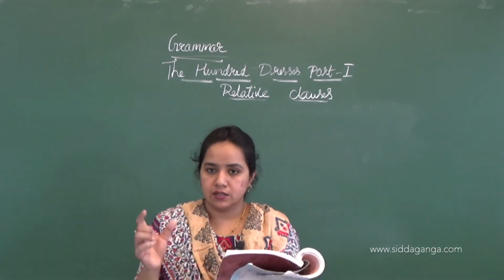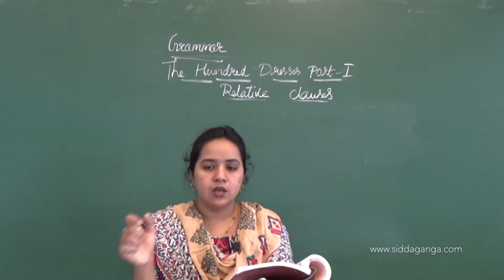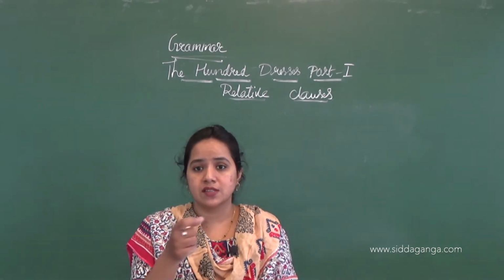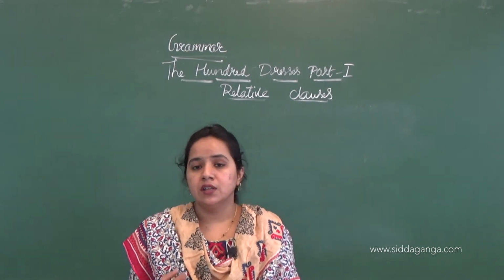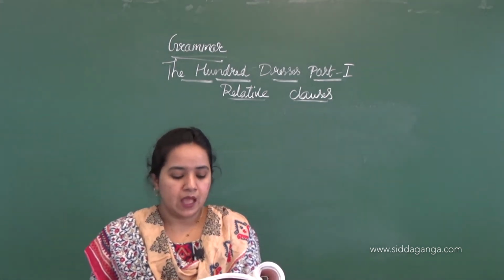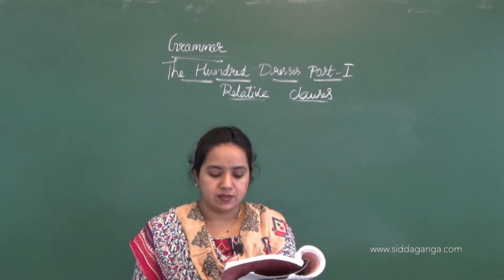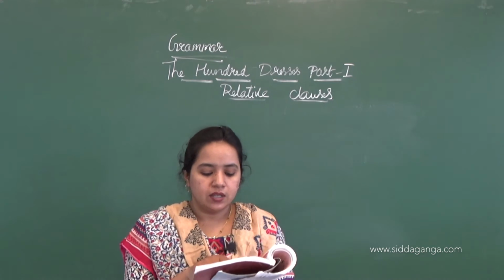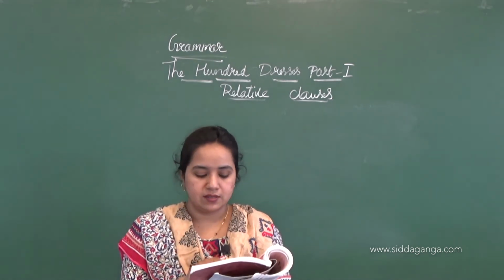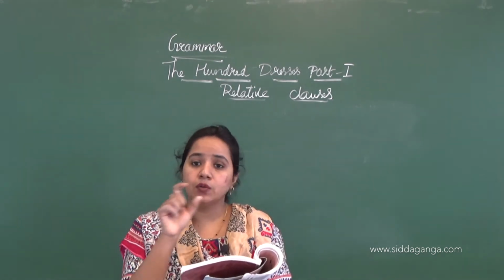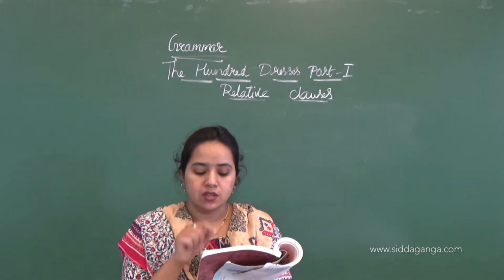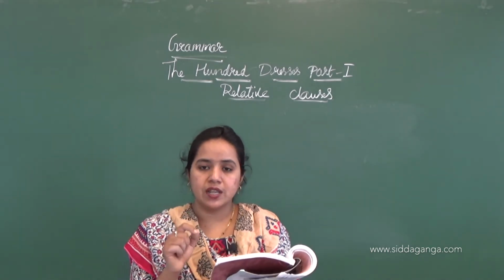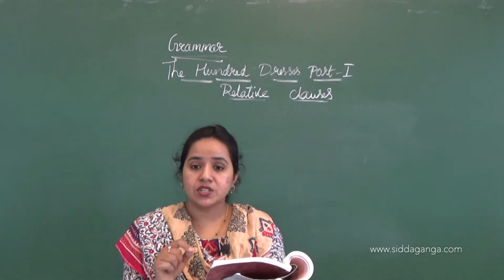So here different sentences are given on separate lines, but we have to join those sentences into one line. So how does it give meaning? Let's see here. This is the bus. What kind of bus? It goes to Agra. Use which or that. So in the bracket, what kind of bus? This is the bus. It tells about what kind of bus. And when we refer to a place, we should use which or that.